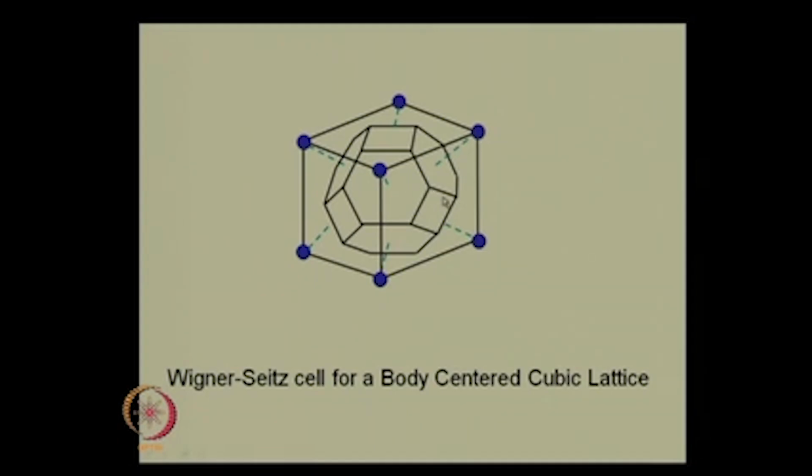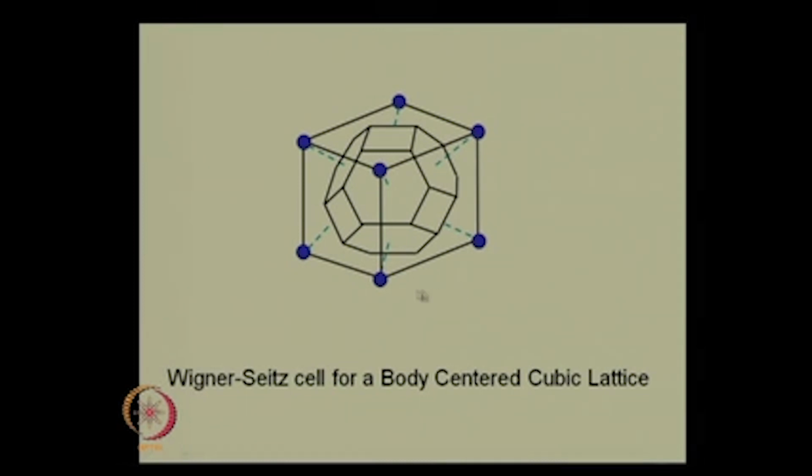of which this small section here becomes the surface of the Wigner-Seitz cell with respect to this lattice point that is in the middle. So, this shape that you see here is the Wigner-Seitz cell for a body centered cubic lattice, right. That is as straightforward as that. You are able to imagine what the body center is because it is right in the middle there. You are able to see the lattice points here, the lines joining them, the planes that perpendicularly bisect those lines, and the structure that emerges when all those planes intersect with each other. That is the structure that is sitting in the middle. This structure encloses all the points that are closer to that central lattice point than to any of the other lattice points available in this structure.